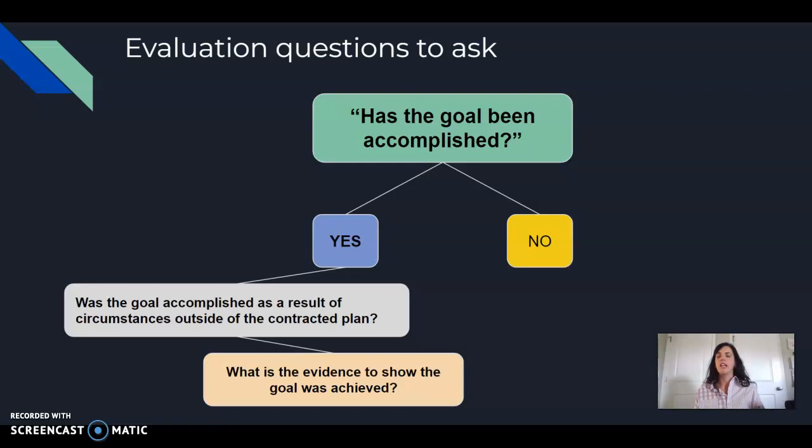So if a client said they wanted to improve their feelings of anxiety and depression, maybe you repeatedly gave them assessment tools. One is called the GAD-7, the Generalized Anxiety Disorder 7, where you ask 7 questions to rank anxiety. Or the PHQ-9, the Patient Health Questionnaire, 9 questions around patient health and mood. Maybe you administered those surveys on a biweekly basis and you saw continual improvement in scores. So there's evidence to show that their depression and anxiety symptoms had lessened. That's a perfect ideal world where all of your goals and objectives would be successful. We know that's not going to happen all the time.